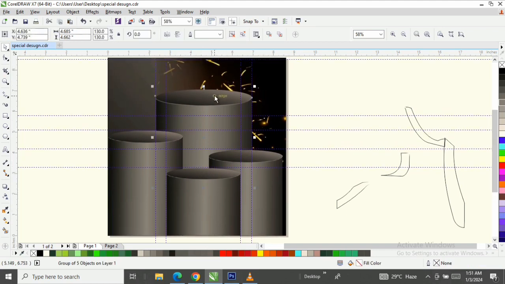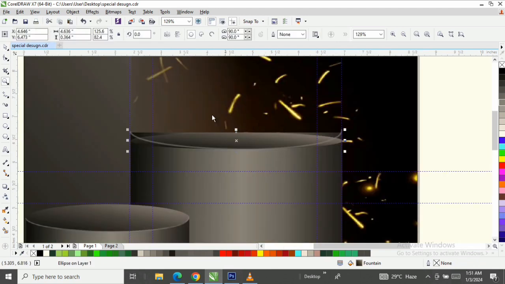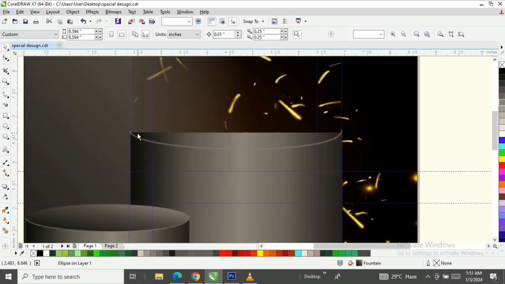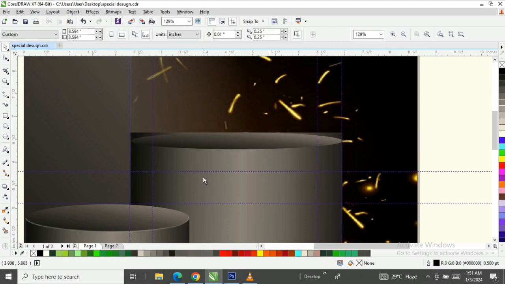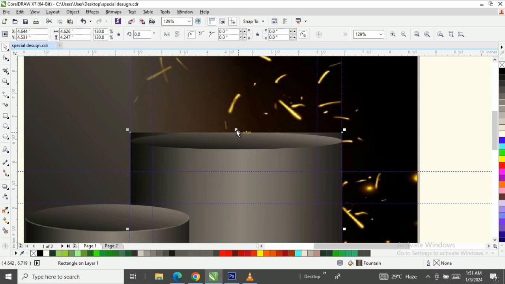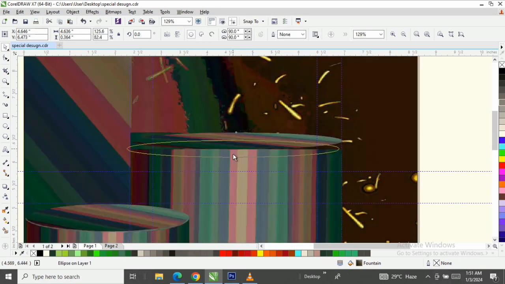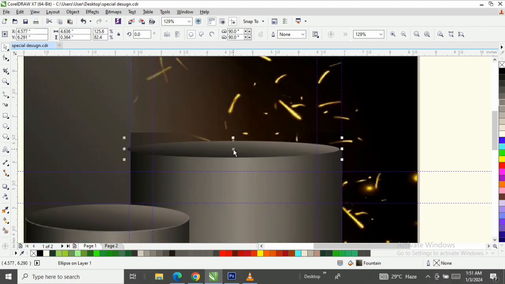So the one up here, I don't need it to be too obvious because it's up. So I'm going to close the circle a bit like this. Just see where I'm doing it, and I'm going to remove this outline. I don't need it. Then reduce it also. Can you see what I'm doing, guys?